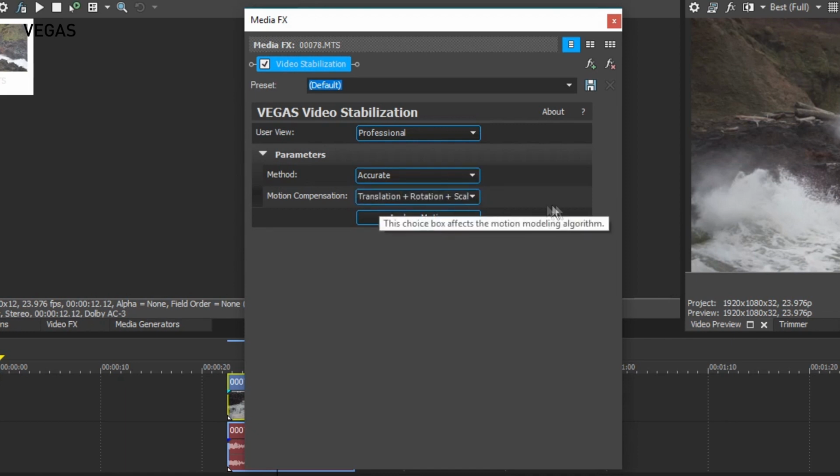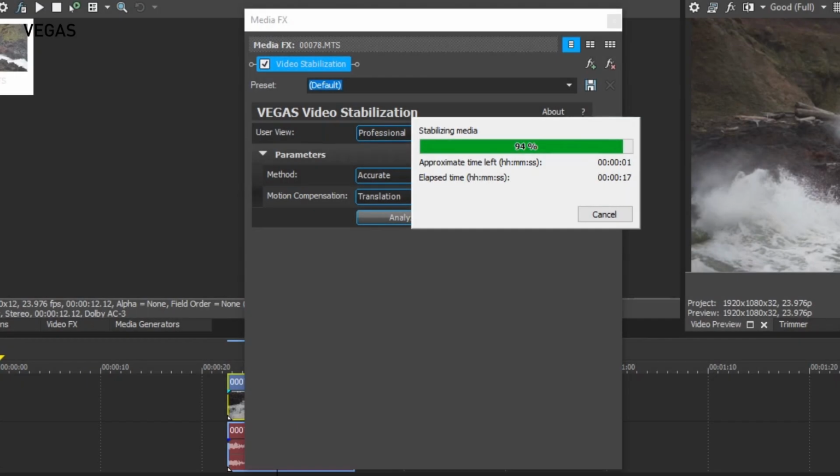Use the Motion Compensation drop-down list to select the type of compensation you want to apply to the clip. For instance, say you're shooting with a handheld camera, so you have some general handheld shakiness, but you don't move closer to the subject, zoom in with the camera, or twist the camera in your hand. Then, translation motion compensation may be all you need. If you're moving the camera a lot to capture a moving object, you may have movement of many different types. In such a case, the warp option may be the best. Once you've made your choices, click the Analyze Motion button.